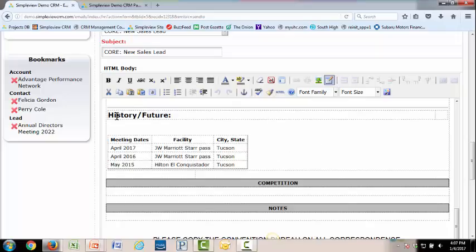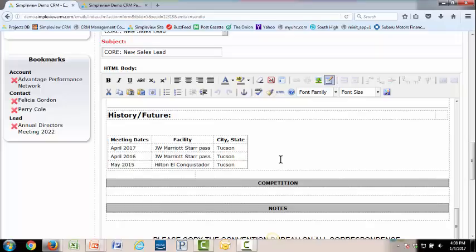And this is just a special function that we've created. So this history and future function is available to you to add to your lead templates, or you could create a custom one. So if you wanted to include additional columns, like the number of attendees, or the number of rooms booked, or the peak, or any info that you're storing in that profile or in that history and future, it can be added to this part of your lead templates.